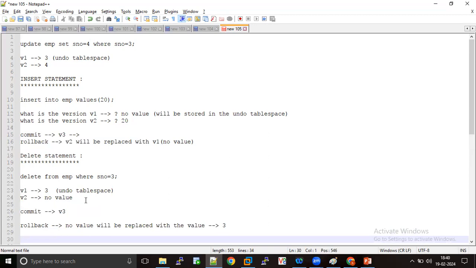You understood, right? Everywhere we have the V1, V2, V3 concept, for insert, update, delete, for all DMLs. That you should understand.